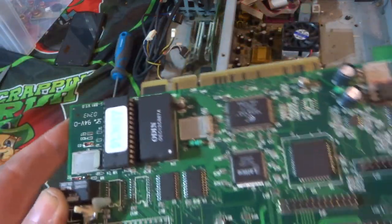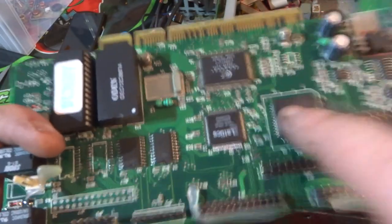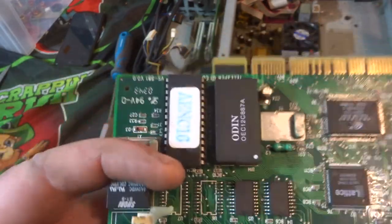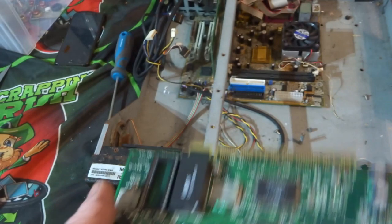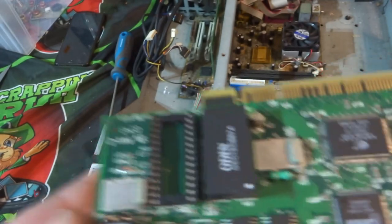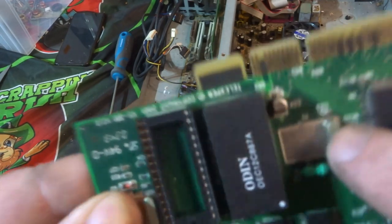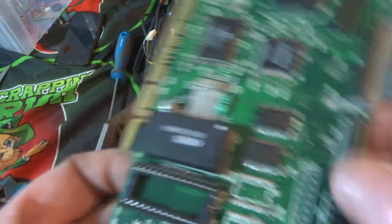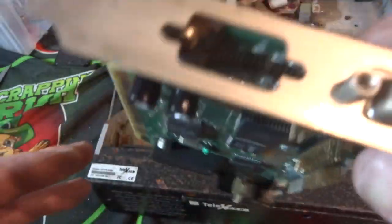It's a nice-looking card - some nice pins, a lot of gold pins on it, nice flat packs, and then we have a chunk here, so again we should be expecting some gold inside of them. Then we have our crystal oscillators but they're on a flat aluminium plate as well, which is strange - I've come across that before. Then we have our gold fingers and again a little bit of gold up here, so not too bad of a card to start with.